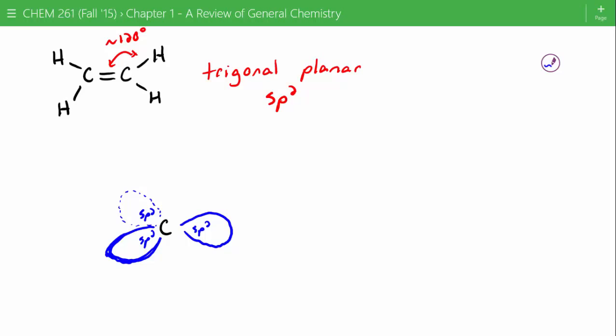Yep. So are the sp2 and the sp3 lobes the same shape? Do they still have that little thing on the end? Oh, that's a good question. All right, so sp2 lobe compared to sp3, do you think it's going to be longer or shorter? Shorter. So p lobes are really long. They're the dumbbell shape. This one has less p character, so it's not going to be as long. It's going to be a little bit stubbier than an sp3 lobe. Does that make sense? Because we're trying to add together a sphere and a dumbbell shape. If we've got less dumbbell shape to it, it's going to be more sphere-like. It's going to be stubbier. Other than that, the shape looks very similar. It's just shorter and stubbier. Okay, so it still has a smaller section on the end. Yeah, exactly. I'm not going to draw those just because it's a pain.